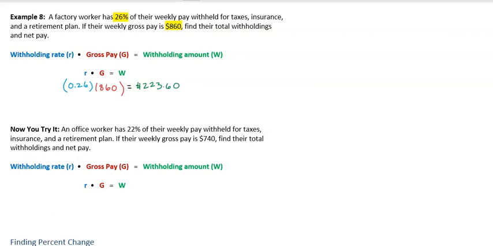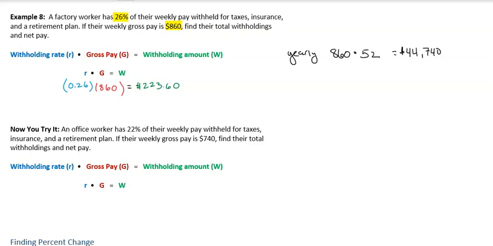All right, so I'm going to just stop right there and point out something. The book doesn't talk about this, but if your weekly pay is $860, that's what you're told you're being paid before any taxes are taken out, then what is your yearly salary? So if you're making $860 a week, how would you figure out your yearly salary? So the yearly salary is going to be $860 times 52 weeks, because this is weekly. So 860 times 52 is $44,740. Okay, so these are important things to know for life when you're looking for a job, and just so that you understand how much money you're going to be making.